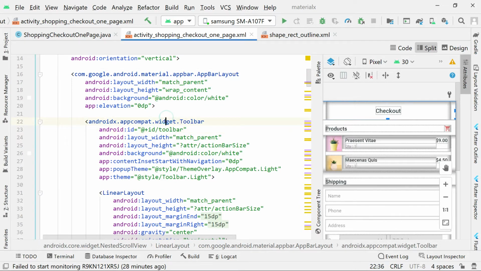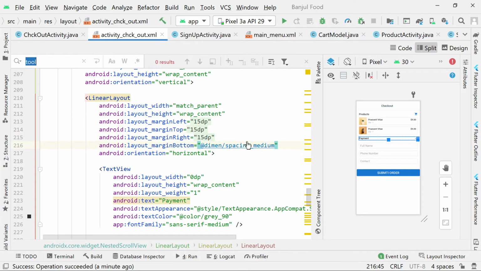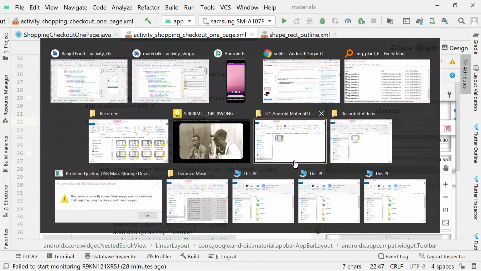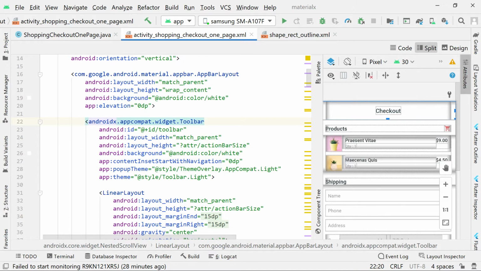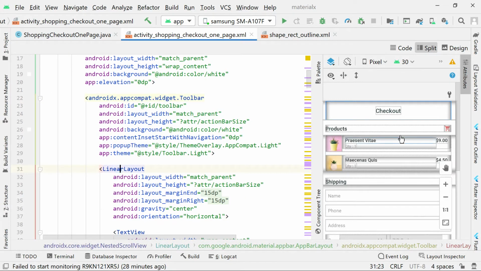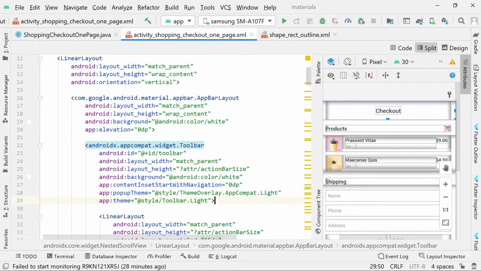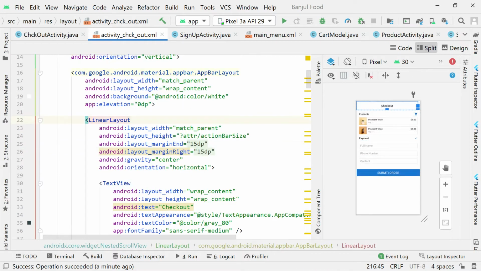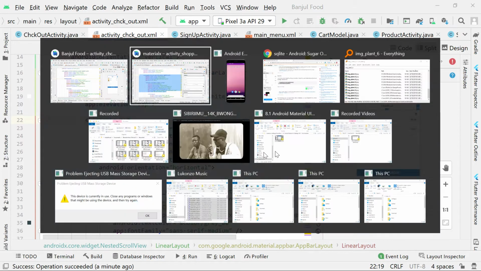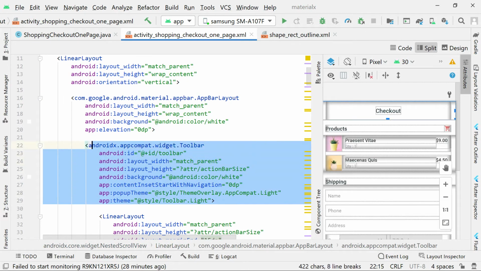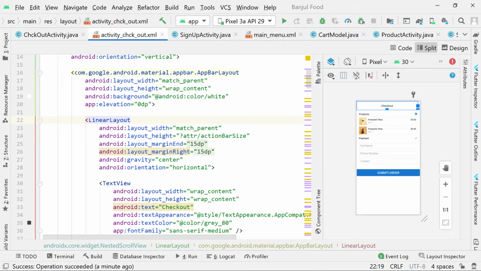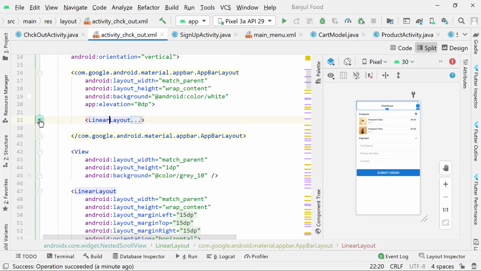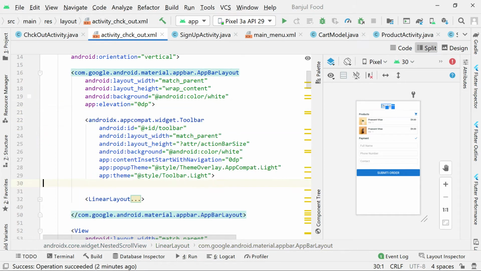Toolbar, it is here. I had forgotten to put the toolbar. I skipped it. It is surrounding this linear layout, of course. So I'll copy these two and make them surround this one. Only the toolbar was missing. So I'll come here, collapse this and put this tag. You can do the same and then it will be fixed.